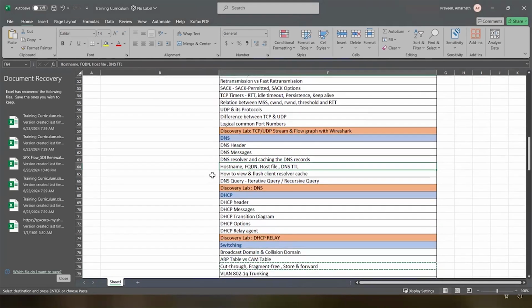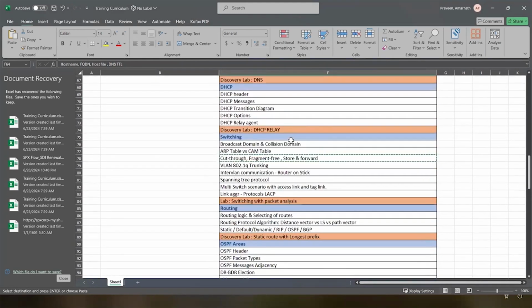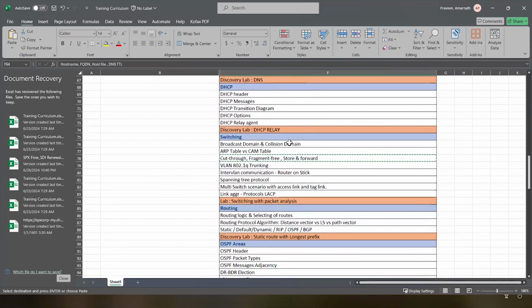So we'll see how the DHCP relay works, and following that, we have one more use case still pending, that is congestion control. That we will definitely cover by this weekend, because we want a little more variations, and the other topics have to be combined together. So the plan is to combine those two topics together to explain better.